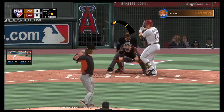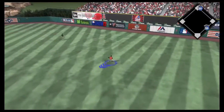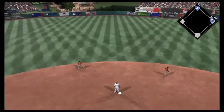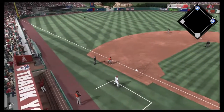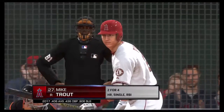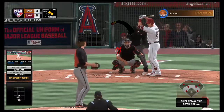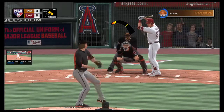Here's the first pitch to him. Shot toward right center. And that finds some outfield grass. It's a base hit. And that's going to move that go-ahead run to second now with two gone. Now to the plate. He went deep earlier, and he's 2 for 4 to this point. Hoping to keep it tied.